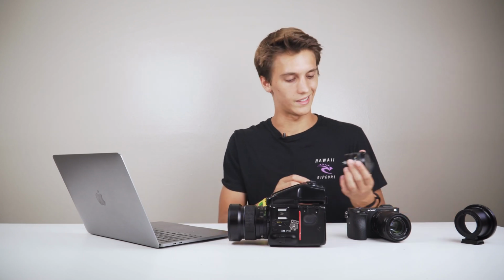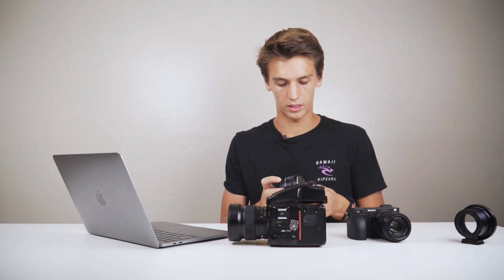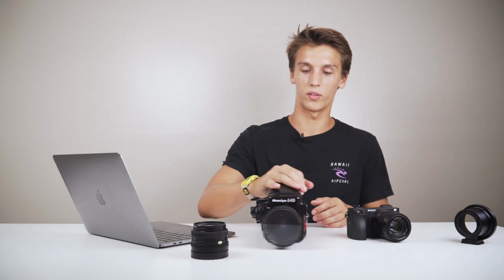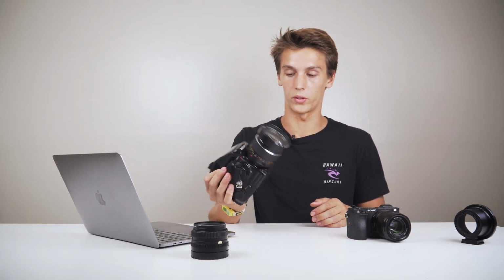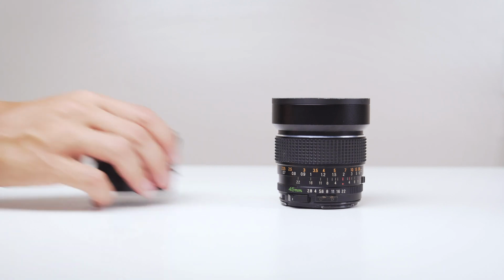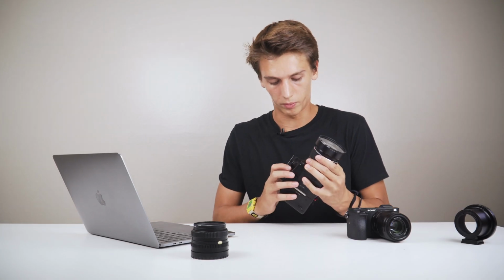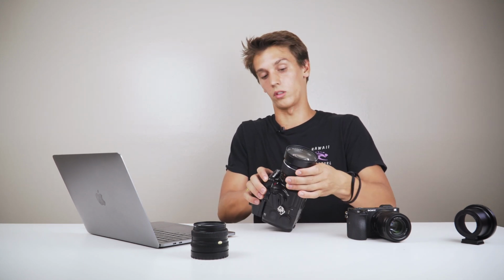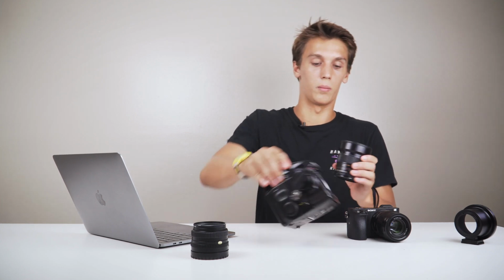So I have two lenses that I adapt. I have an 80mm, which is this one right here. And then I have a 45, which is the one on this right now. I use the 45 more, one, because an 80 on a crop camera is just really tight, but two, because I just like the build of this lens more.